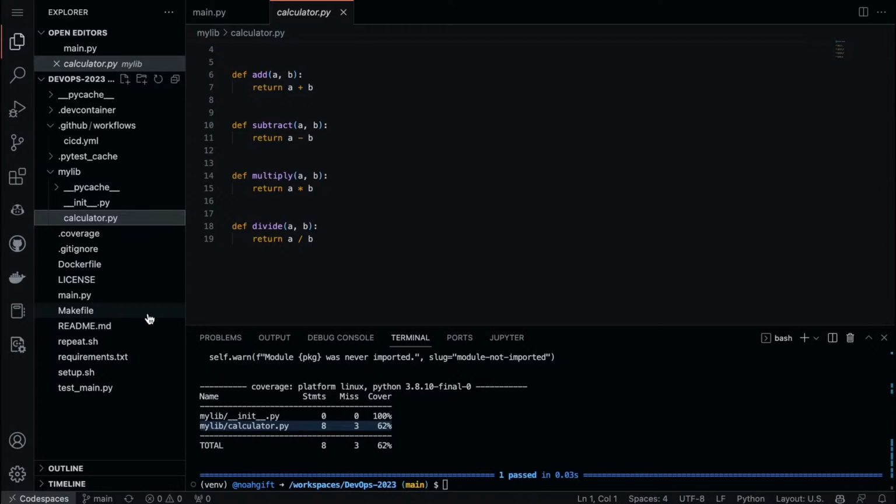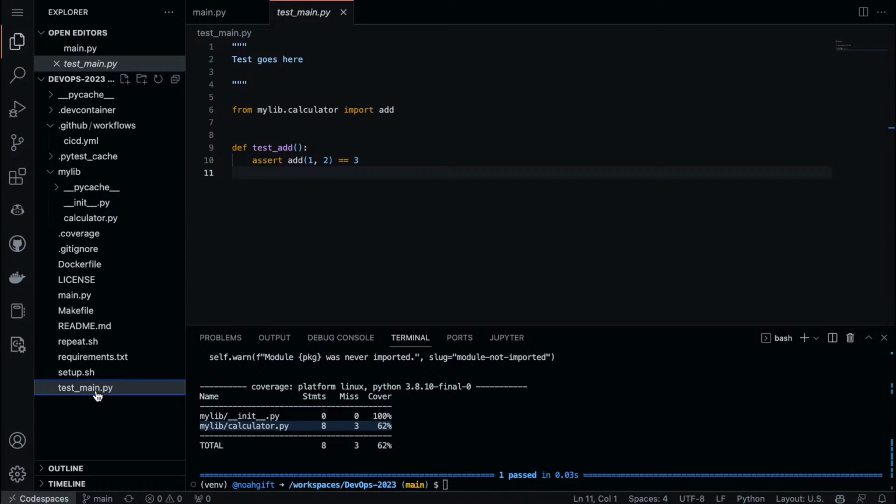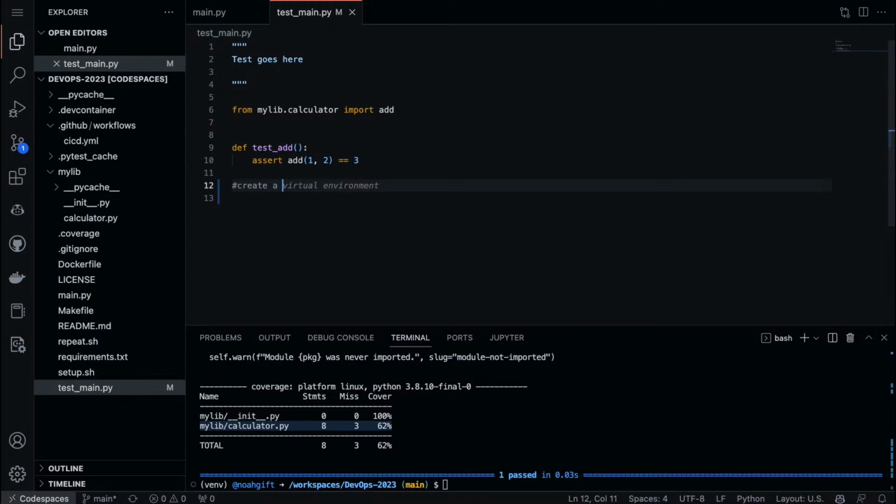So why don't we just have Copilot help us write out our testing, which again improves the quality control for our system. So we can just do this. We can just say, basically, create a multiplication test.